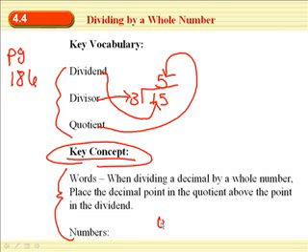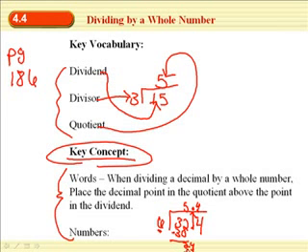It has 6 into 32.4. So what you're supposed to do when dividing a decimal, this is the decimal number right here, by the whole number right here, place the decimal point in the quotient above the point in the dividend. So basically you bring that point straight up, pretend like it's not there, and just divide. 6 goes into 32 5 times, which is 30. Subtract, bring down. 6 goes into 24 4 times, which is 24. And then there's 0 left over. So that answer would be 5.4.